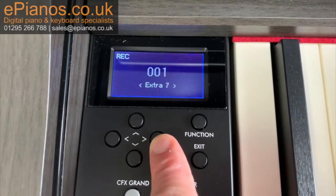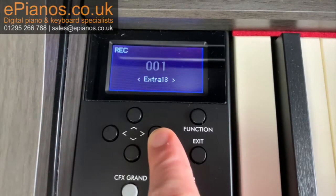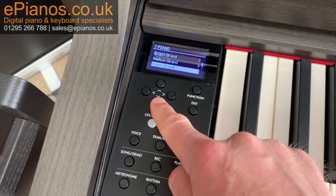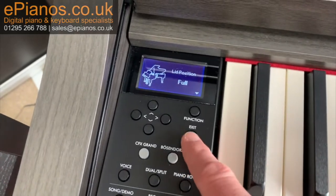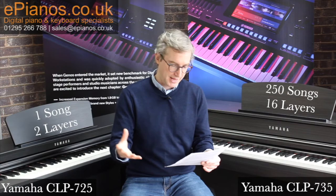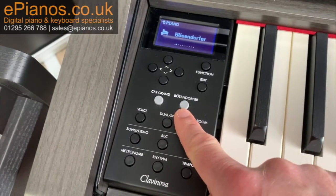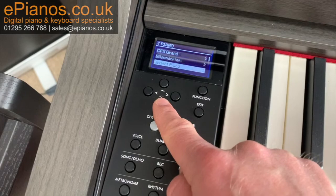It also, instead of only allowing two layers in a recording, you can layer up 16 separate tracks in a single song. And you need to think that with the extra voices, 38 voices compared to 10 on CLP725, these are things like strings, guitars, synths, pads, all sorts, there's way more scope on CLP735 to be creative when you're composing, to layer different voices on top of each other.